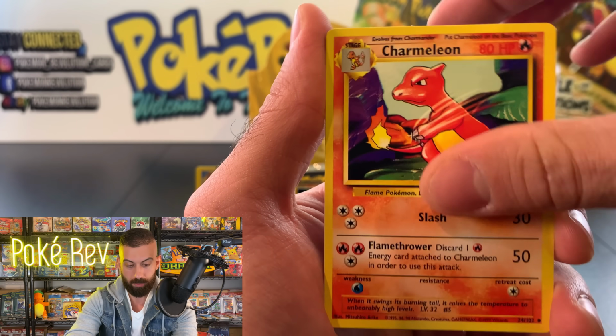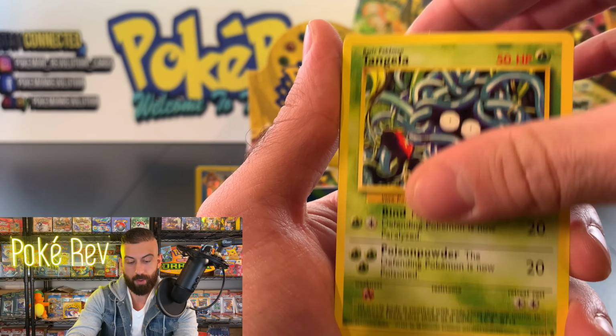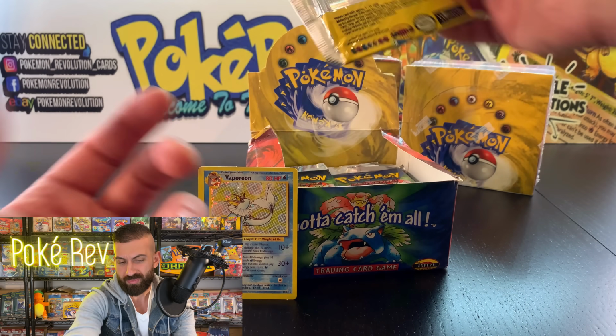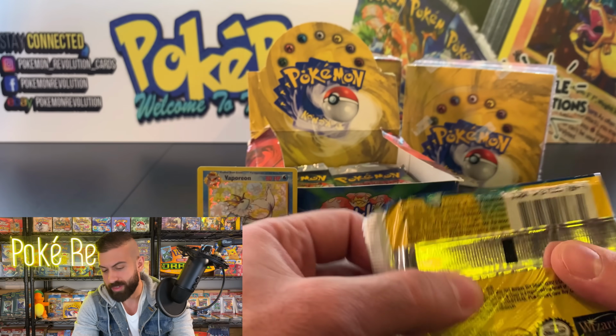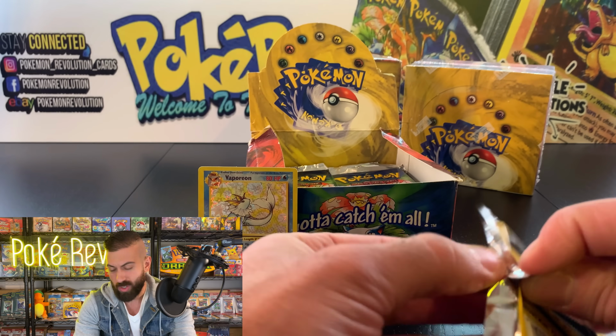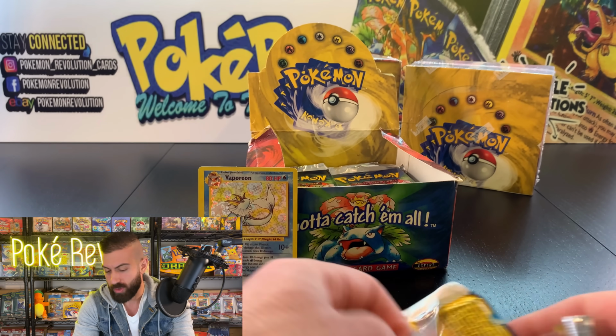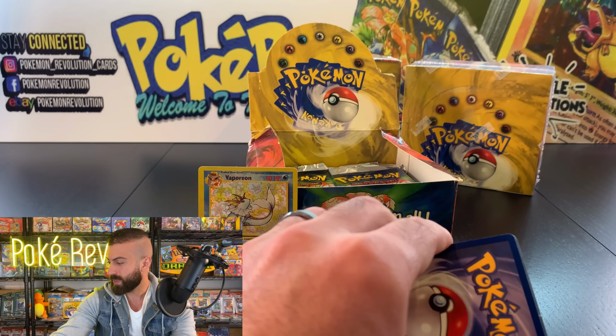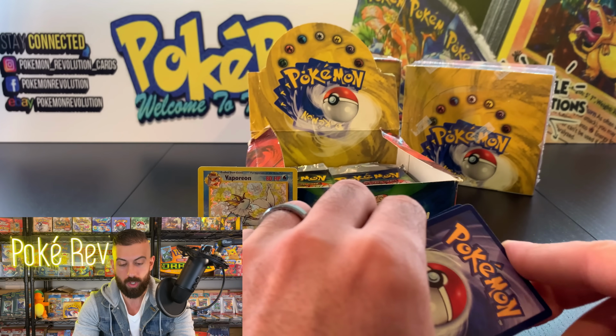Super Potion, Charmeleon, Tangela, and I'm not seeing, oh, there's Wartortle. And Pokemon Center. So we're not really getting our big rares in base and things like that. It almost seems like it's a weird mixture of cards. I wonder if they were like, oh, here's the cards that we have that are real, we'll just make copies of them.